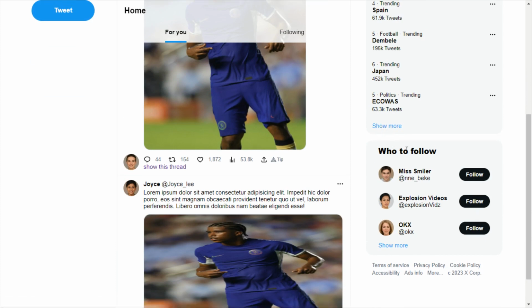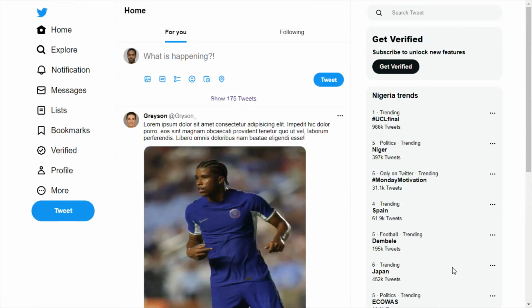Then we are getting here who to follow. Here you can see the suggestions you will be getting about following people. You can follow them if you know them, or if you don't want to follow them, just ignore this. We are also getting the show more button down below, and if you want to see more users like these three, you can see them by pressing this show more button. Then down we are also getting the footer section, which says terms of service, privacy policy, cookie policy. These are all the menus which we normally get in a footer section. So this was the thing which I wanted to show you.